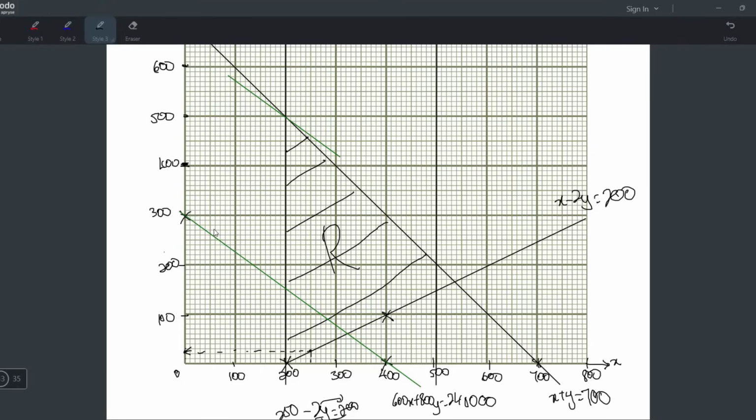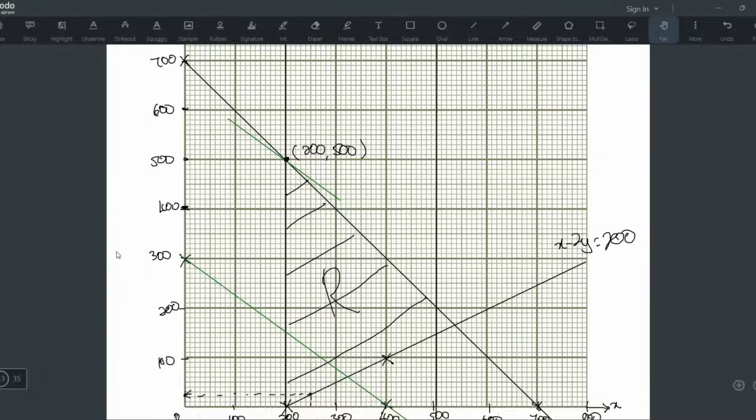All right. After you reach here, now you put a dot and write down the coordinate, and the coordinate is (200, 500). And yeah, tak ada masalah, boleh ambil point ni. Kenapa boleh ambil? Sebab dia tak ada decimal mah. (200, 500) tak ada decimal, and also it's a solid line. This point is on a solid line. So when it fulfills the two conditions, that means you can ambil terus.